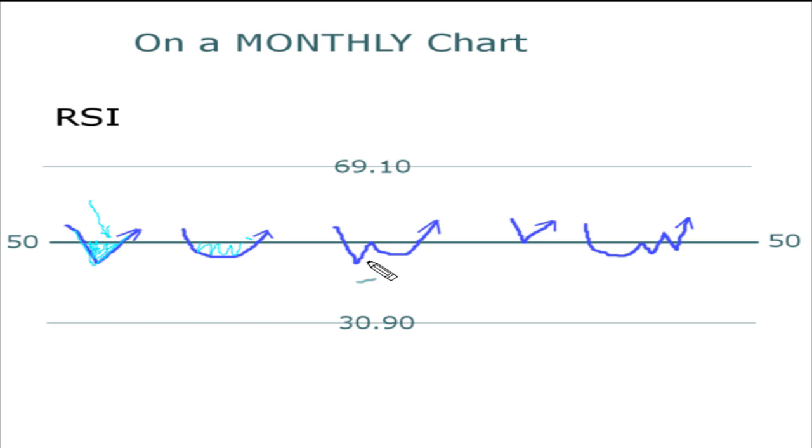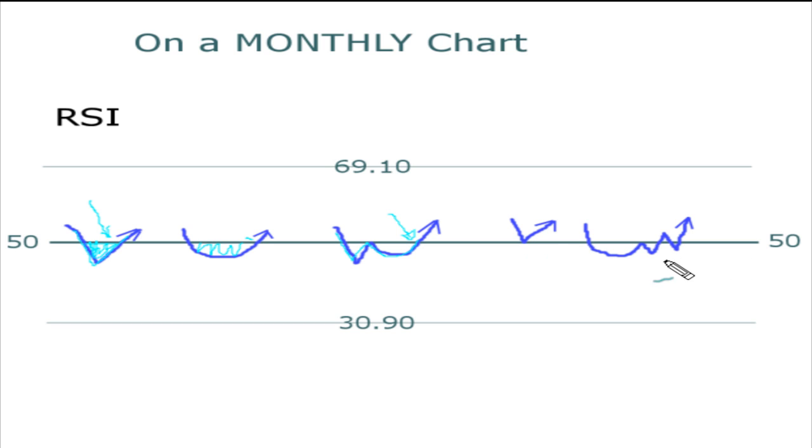And you'll see another type of uniform action. Here you see double uniform action. Below 50, touching 50, and then starting another uniform action that looks like that, another ball type, and eventually the move back above 50 was a buy. And here you see an example where it just touches 50 and bounces off the 50 on the monthly RSI.